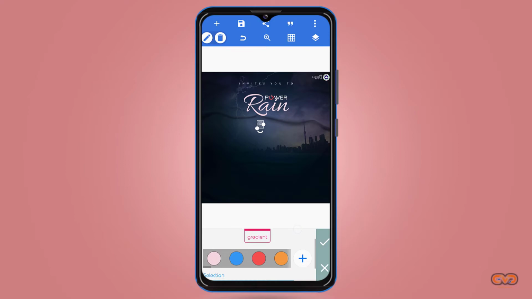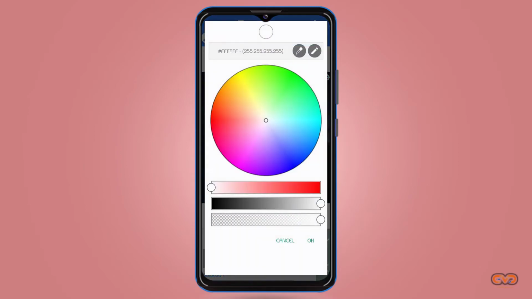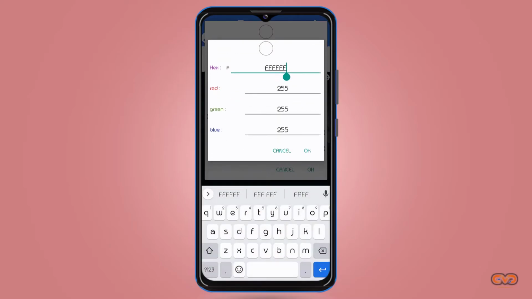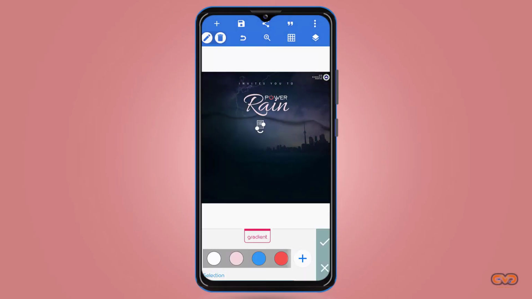I'm going to change the color to this color we have over here, the one we used for the powering. Or let me just type in the code so you guys can see for yourself. I'm just going to click on this thing that looks like a pen, I don't know, whatever. Okay, I'm just going to type in F5, D7 and DF, and tap on OK. So that's the color. It's a very weird color, I guess. I don't know. So that's it.